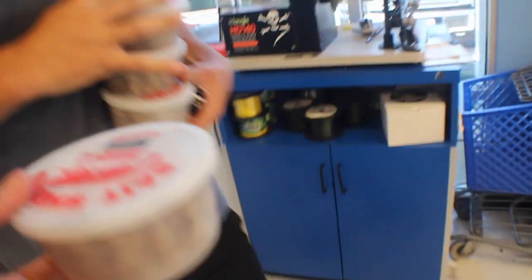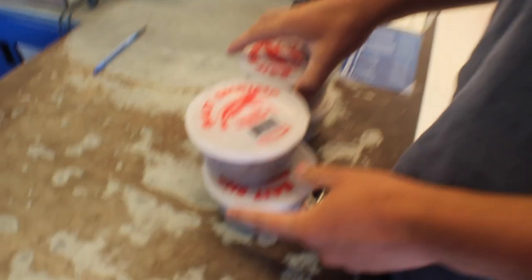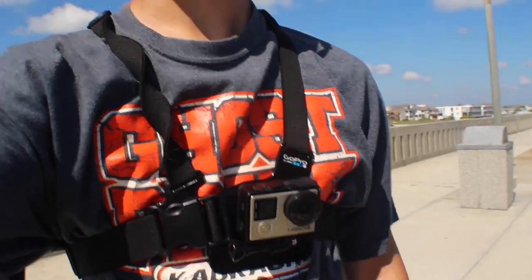Four. But we're gonna go through it like a... Alright, we just made it down on the pier. Sorry for the wind, it's gonna be pretty bad, I don't know how the wind's gonna be. But I'm gonna try to get my first saltwater fish right now. I'm gonna drop down a piece of shrimp, and now I'm going to the GoPro.